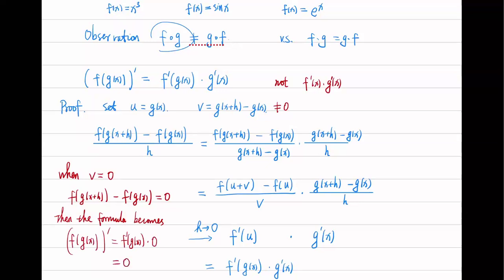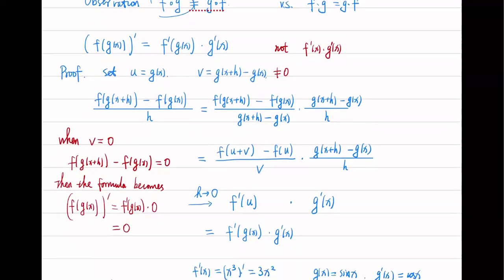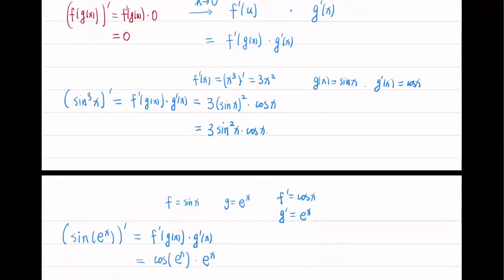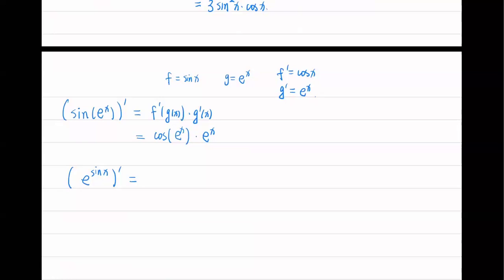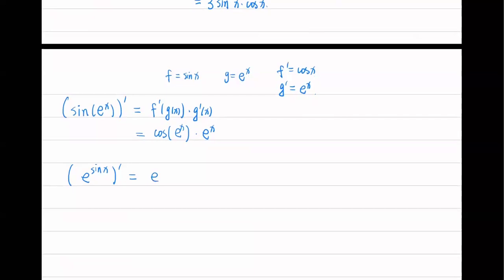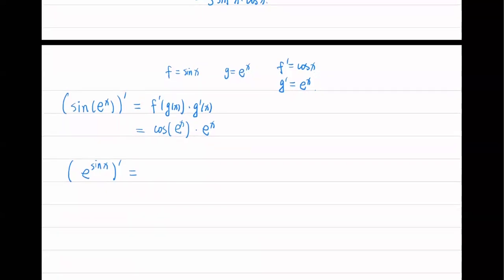Okay, so a special case. Okay, Zichen, what is the answer to this question? e to the power of sine x times cosine x. Okay, very nice. Again, I will follow the procedure, copy the formula, but this time f is e to the x, g is sine x. We take the derivative, it's the same. The derivative is cosine, so we get e to the sine x times cosine x.